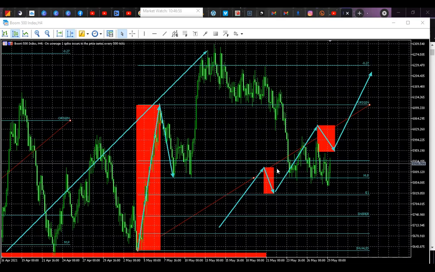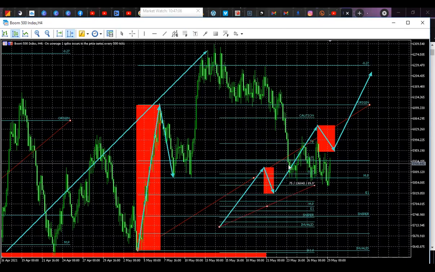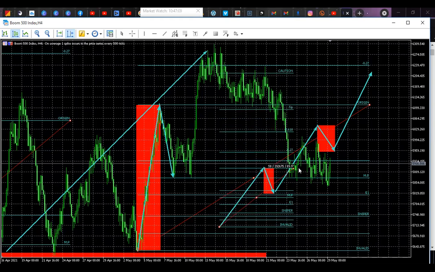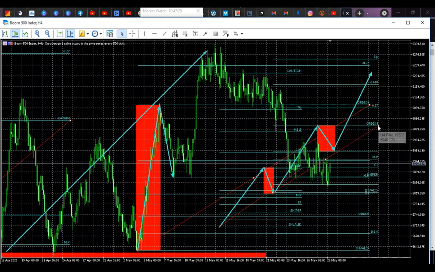So I'm going to show you something. Remember, these lines that I drew just now, I drew them completely random. They are complete random drawings. But even as random as it was, if I mark it out with a Fibonacci tool, you discover that the movement ended at a Fibonacci level. It touched the Fibonacci level and continued moving upwards, even though this was just something that I drew completely off the top of my head. No measurements involved. It was just random.